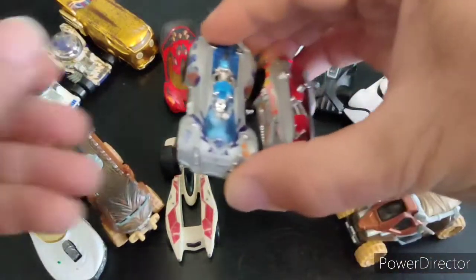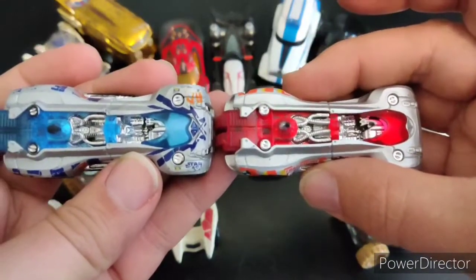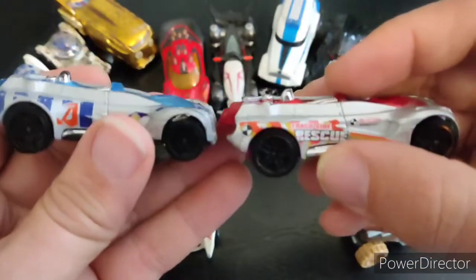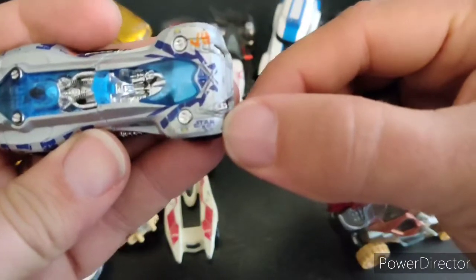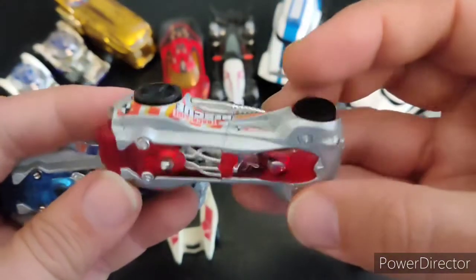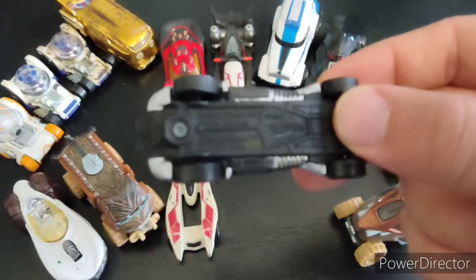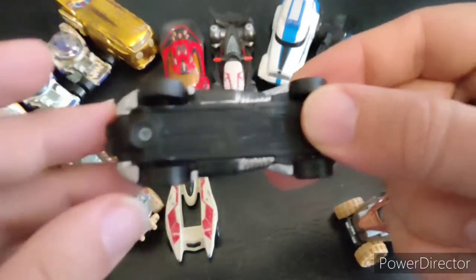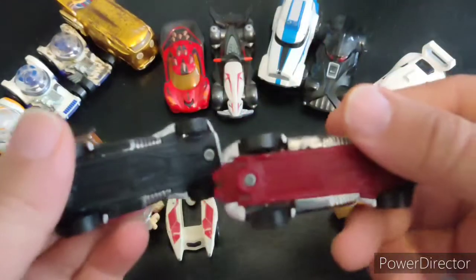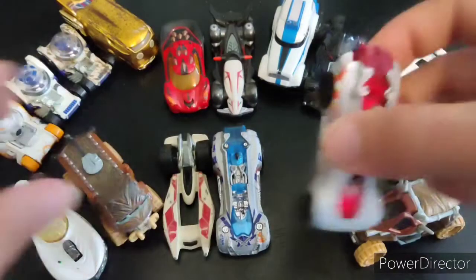So that leads us to the last two, and another interesting surprise. You've got these two cars definitely cut from the same model — there's different colored plastic, one's red, one's blue. But this one, believe it or not, is a Star Wars-inspired car, and this one is from the Rescue series that Hot Wheels puts out. They call it the Geronimo — so these are both Hot Wheels Geronimos, just different paint and detail jobs. This one is the Star Wars line, and that one's from the Rescue team.